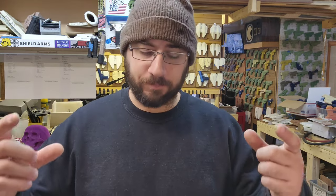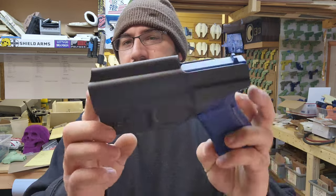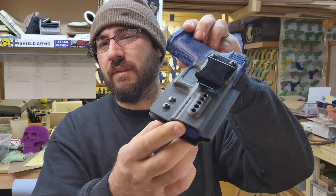This particular one is for a Glock 19 with either a J-clip or a tuckable clip or dual bell clips. Sorry, the dual rubber loops or the foamy, which is the reason why I ordered this particular one. Now, you have a mold and trim jig in one. You have definition like this without vacuum. So let me show you everything and let me show you what this is all about.